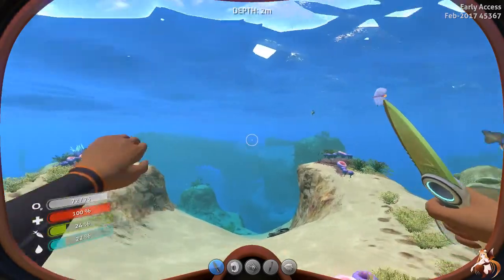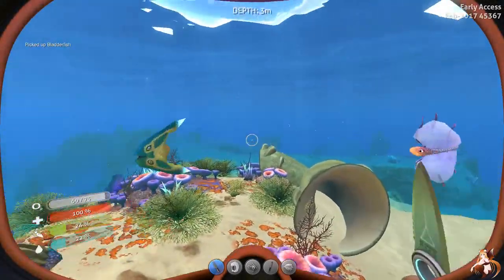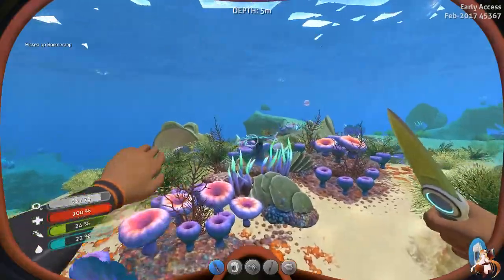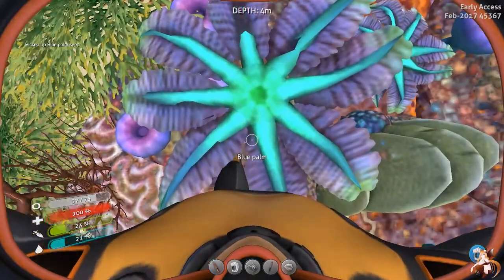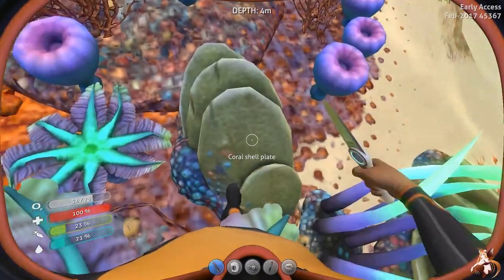Oh, we need more bladderfish. Come here, bladderfish. You're a little slower than the other guy. Hey, come here. Thank you, bro. What is this? Can we cut that? Ooh, we did cut it. Why do we put our knife down every time we cut stuff?